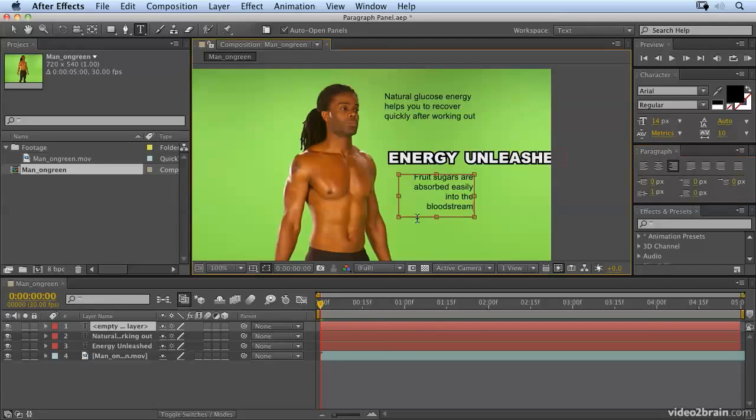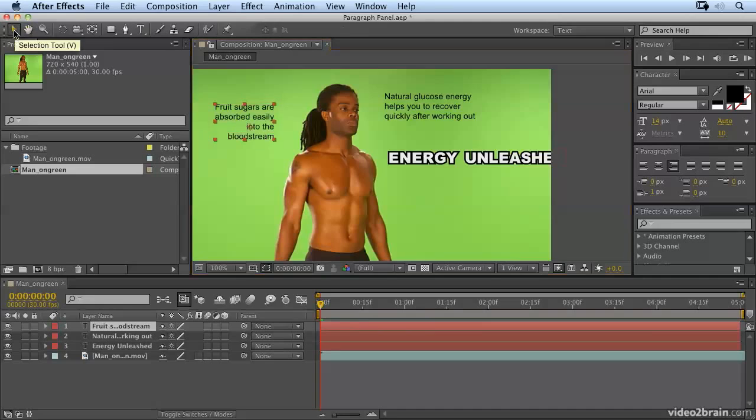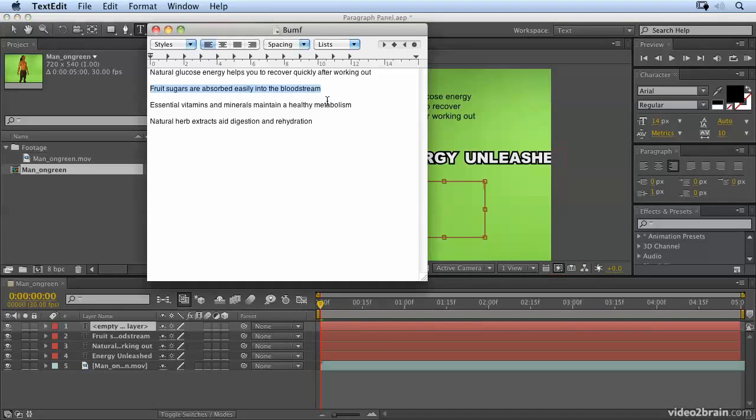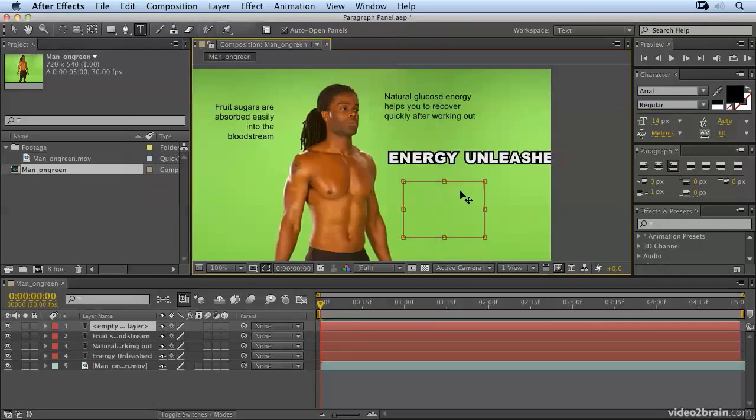If I want to just make the first line start a little bit later, I can do so by using these settings. So once we have that where we want it, you'll notice if you click inside here, you make a selection, but if you click outside, we actually move the selection. So let's move that one over there. We'll create another one, so quickly jump to the Selection tool, back to the Type tool, and if you want the keyboard shortcuts for that, it's V for the Selection tool, and then Command T or Control T for the Type tool. And we click and drag to make our selection again, jump back to the text file, and this time we'll choose Essential Vitamins, copy it, paste it in here.